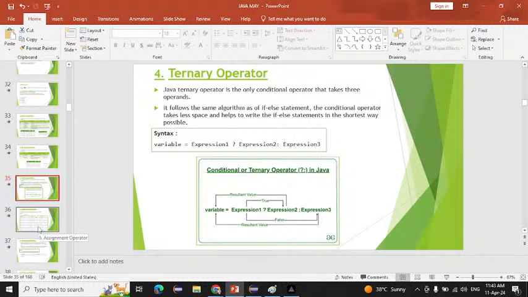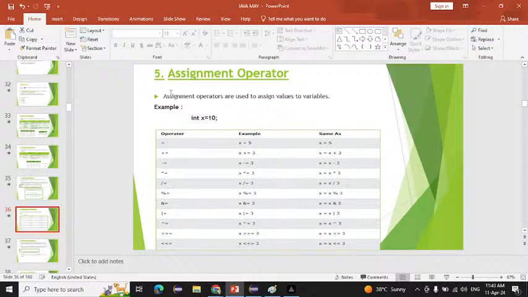Okay. Now we'll come to another part here, that is the assignment operator. So this is the easy part only. Assignment operator we are seeing from childhood. If you want to assign any values to the variable, for that we are using the assignment operator. This is equals to. We are using x equals to 10. If I write that, what is the value of x here? That is 10. And here we have some variation as well.